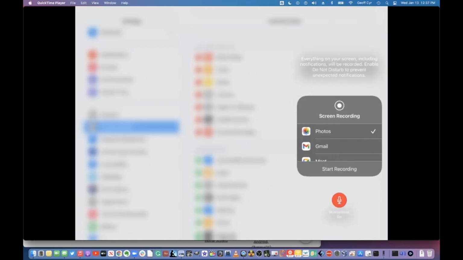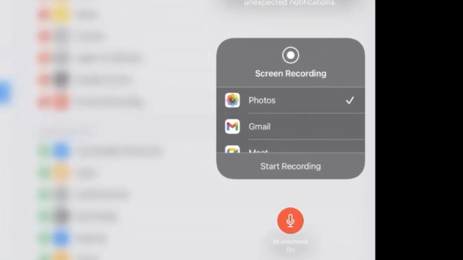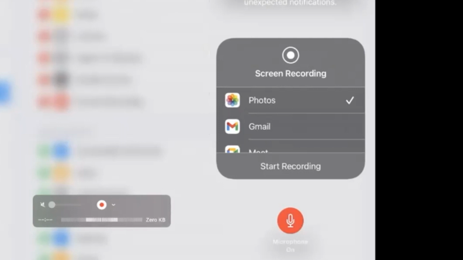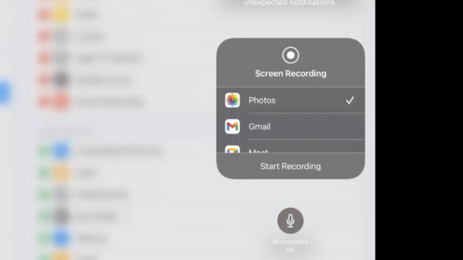The second part is that you actually want to make sure that it is able to record sound. So what I'm going to do now is press and hold on the screen recording button so that this menu comes up here. That's because the thing that you want to check is right here, the microphone. Once you set up the screen recording icon, by default, the microphone is actually set to off. So if you start recording and you're talking, but you haven't done this part yet, you're going to hear absolutely nothing.